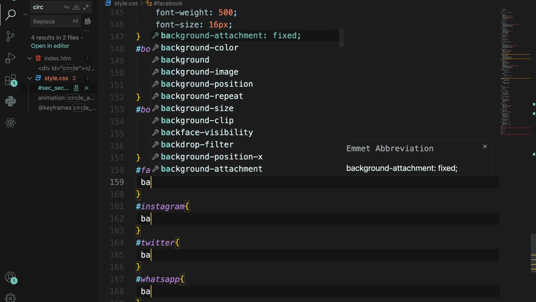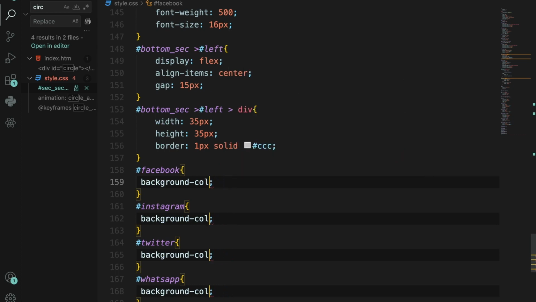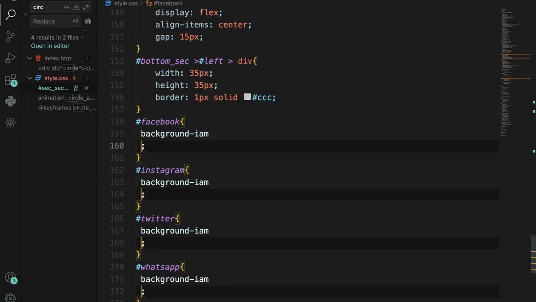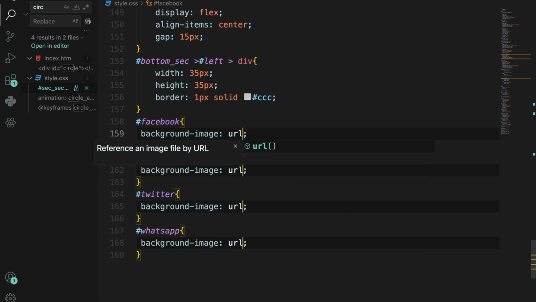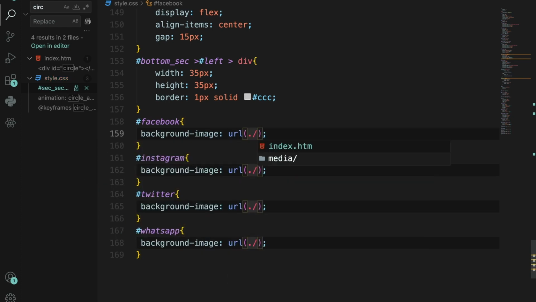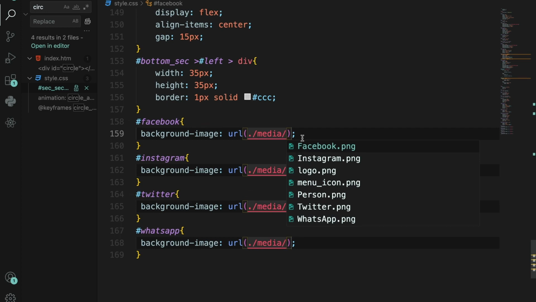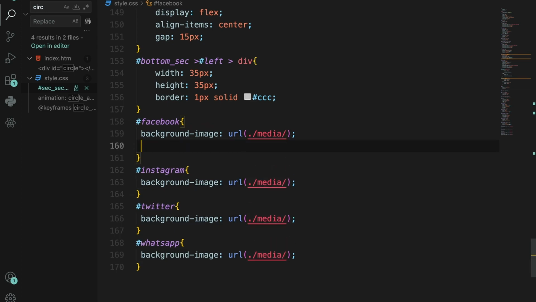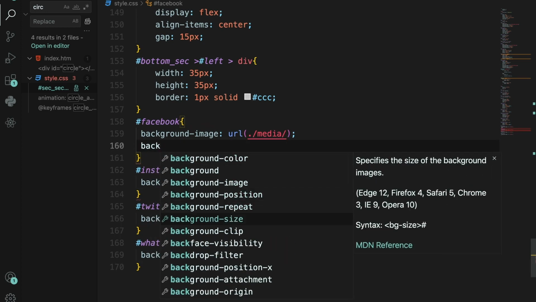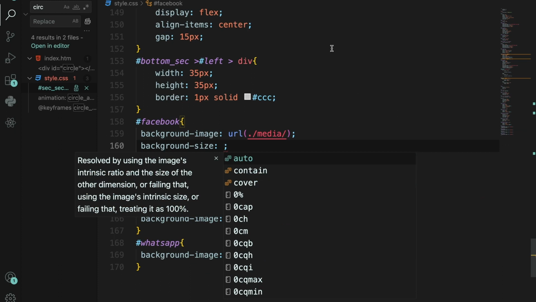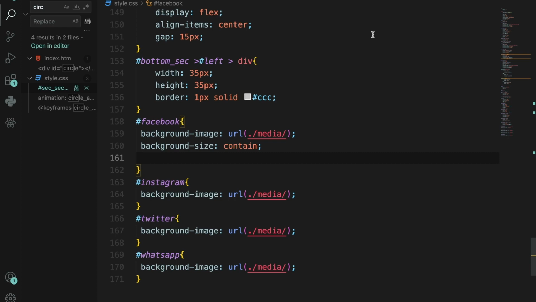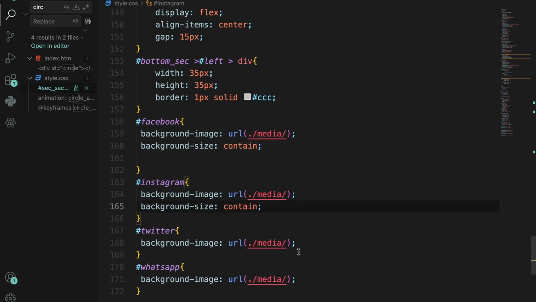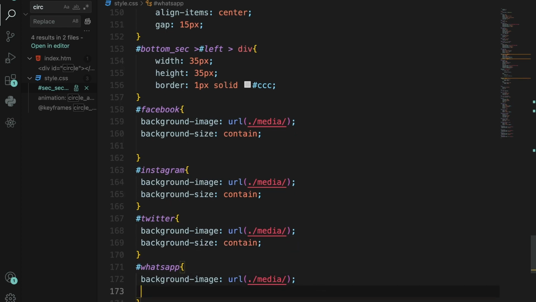We need a background image with URL /media/ and for background size, contain, and okay, cool. Copy, paste, and paste.